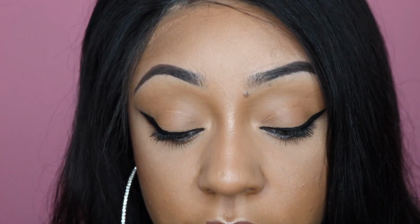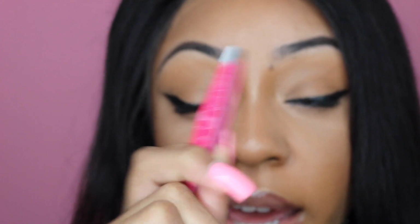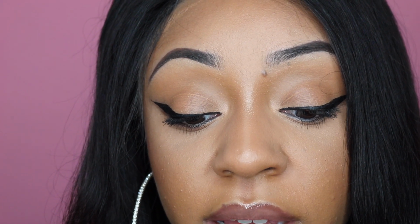Okay, so we're just going to let that sit. We're going to let that get tacky a little bit. And what I usually do while I let my glue get tacky, I either do the rest of my face or put on my lipstick or something like that while that just sits. But another thing that you can do is you can take your tweezers. I got some little Revlon tweezers. These are really good. I really like them. I got them from Ulta, I believe. They're like $8, $9. So you take the lash and you just blow it and fan.